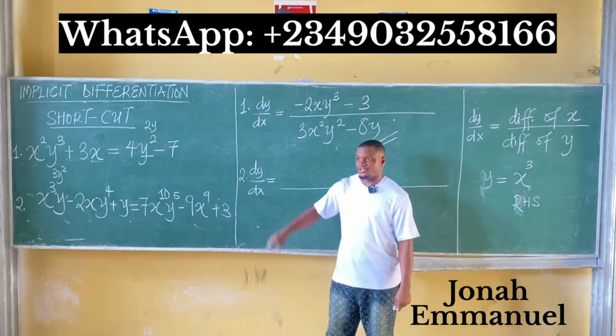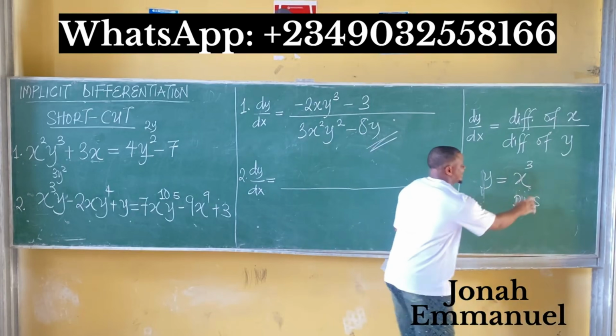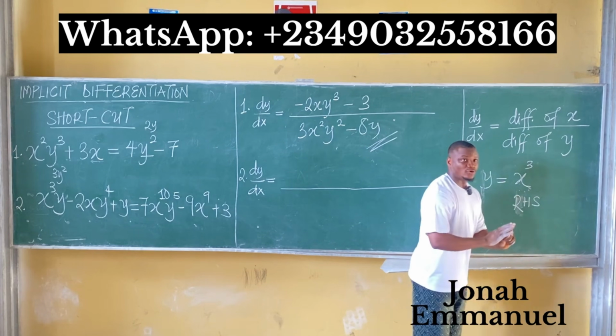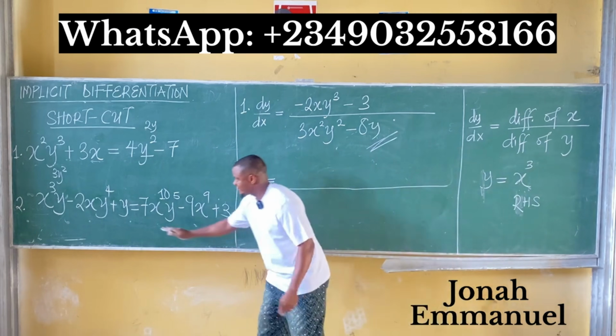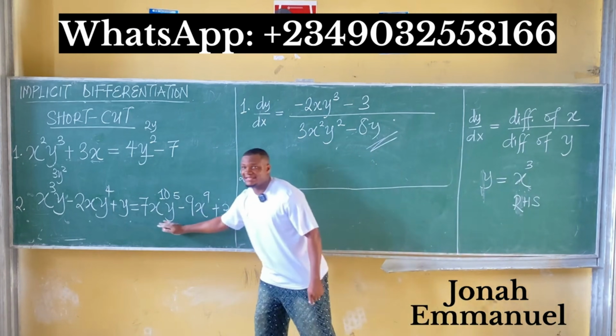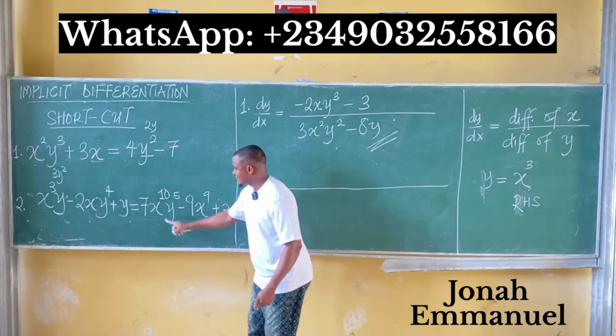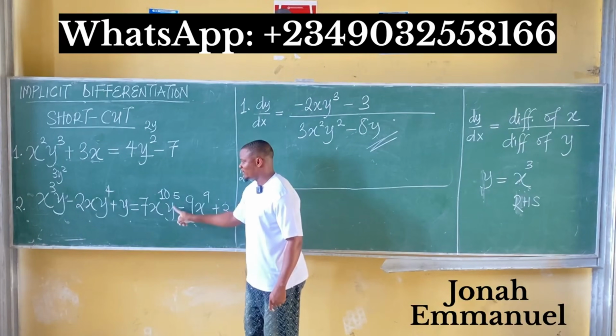Let's start with the x, of course. Differential of x. X on the right hand side is its natural position. The sign will not change. So please look at this, please. Let's take all the x on the right hand side. Their natural position, sign will not change. Please, this is 7x to the power 10, y to the power 5.